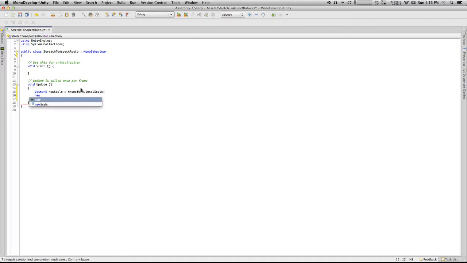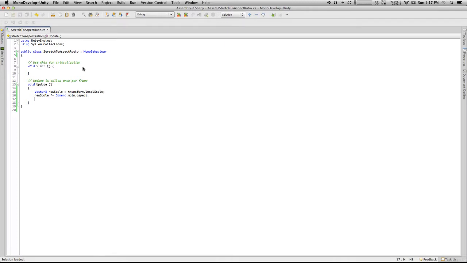New scale times equals, and I think that we just multiply it in here. We might have to divide it. I forget which, since it's the vertical aspect ratio, we'll find out if that's right. I'm not someone who usually memorizes stuff. I just usually test it until it's right.